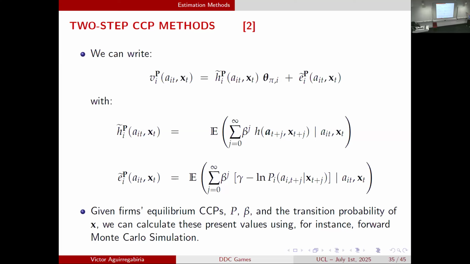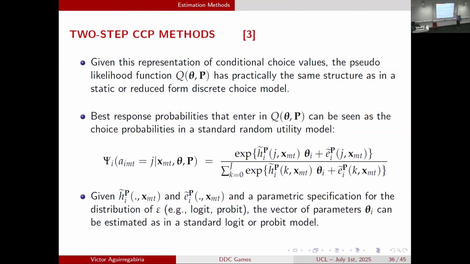Then this is computationally even cheaper than solving once for the best response function of a player. In the nested fixed point algorithm, you have to solve multiple times for the equilibrium of the model. And there are very substantial computational savings in using this approach instead of nested fixed point.